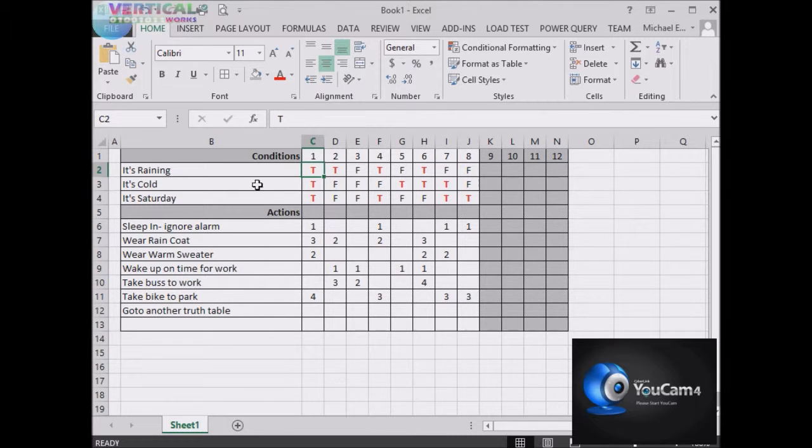And truth tables can be linked. So at the very end, after you've done all these conditions, you basically can say, hey, number 5 is go to another truth table. You can give it another name, zip off to that, and evaluate a whole other set of conditions and do a bunch of other stuff. So this is what I like to use truth tables for. I've used them all over the place. They've really helped me flush out complex criteria.